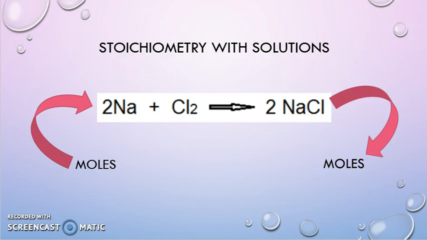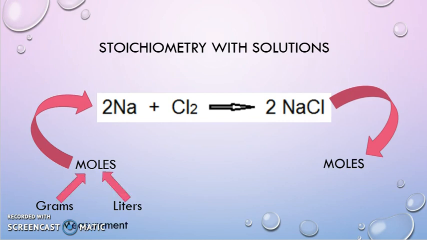Unfortunately, in the lab, we don't have any tools that can directly measure moles. So we have only certain types of measurements, which we then have to convert into moles. Most commonly, what we usually use is grams. We have balances that can measure grams. But unfortunately, we just learned about solutions, which don't really work well with balances. We measure those in the unit of liters. In either case, we have a way of converting those two measurements into moles.